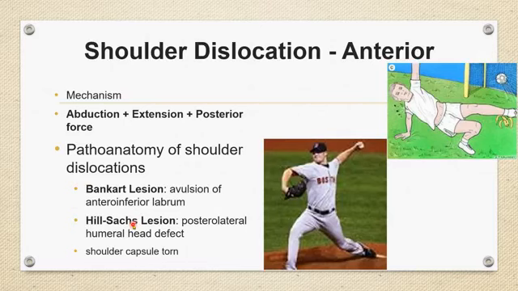It is usually found in cases of recurrent dislocation of the shoulder, where there is a defect on the posterolateral aspect of the humeral head, but you cannot find it in an acute dislocation. Because in recurrent dislocation there is continuous friction on the posterolateral portion of the humeral head, causing a depression there, which is the Hill-Sachs lesion. The Hill-Sachs lesion is visible on X-ray, but the Bankart lesion is not. You need to go for CT or MRI to evaluate this.